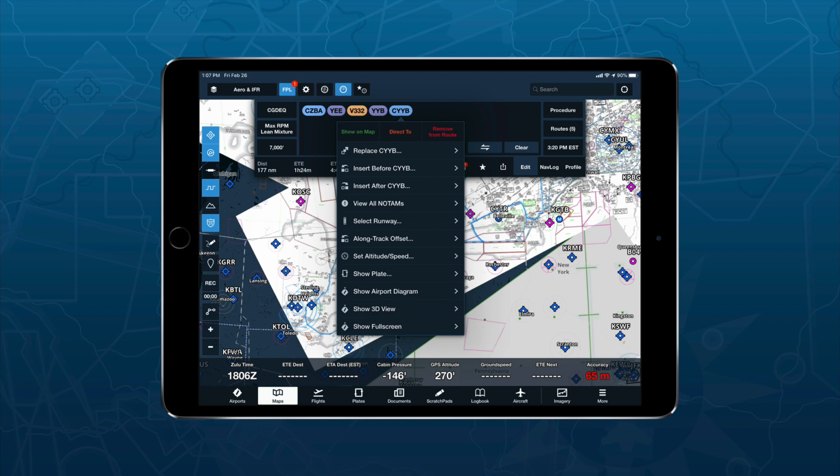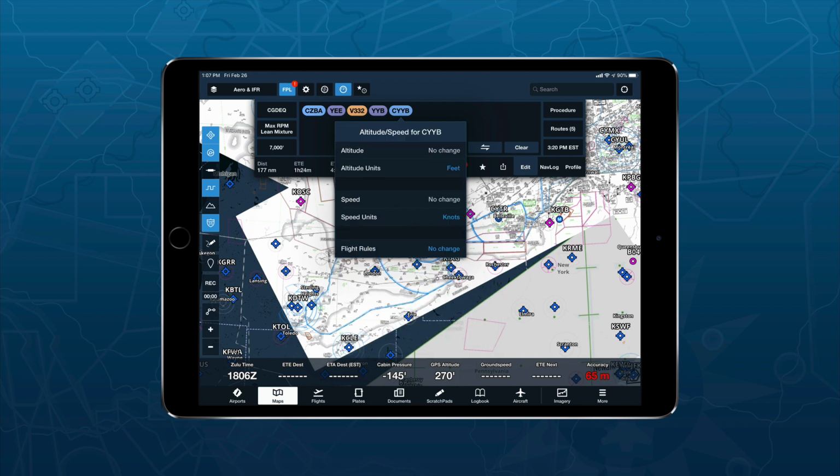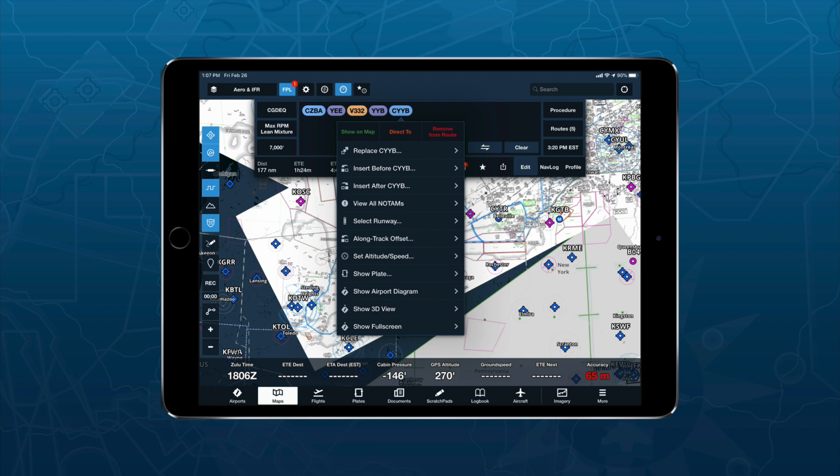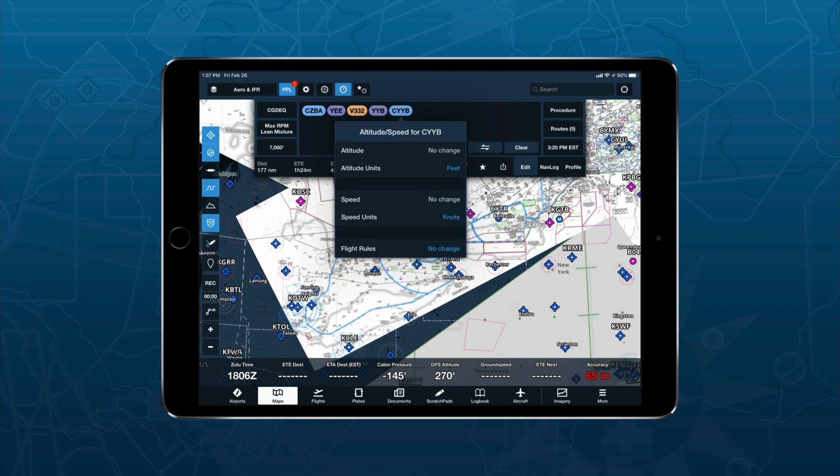So I'm going to scroll down and set an altitude and an airspeed, which is located just down that drop-down menu there, where it says set altitude and airspeed. Here's where we can make some changes on our flight.